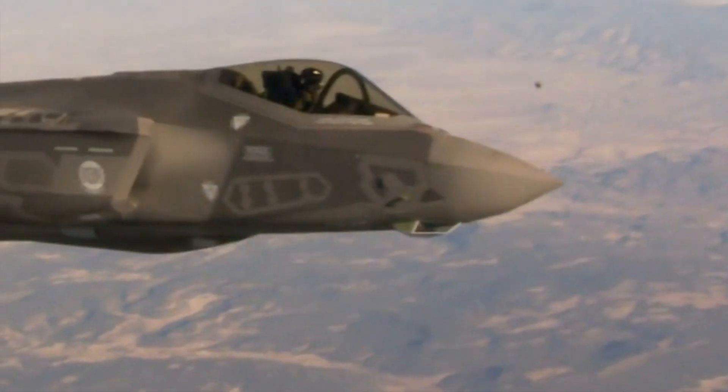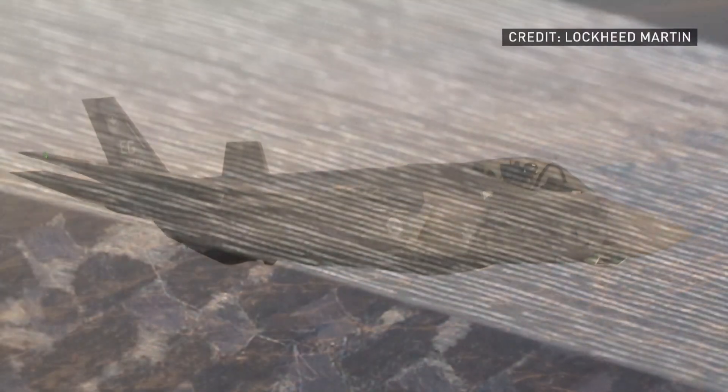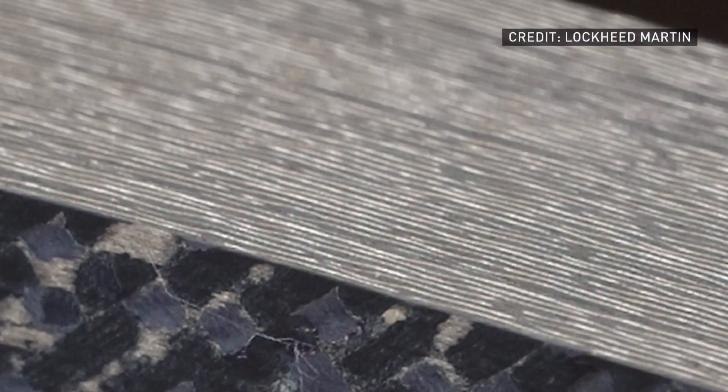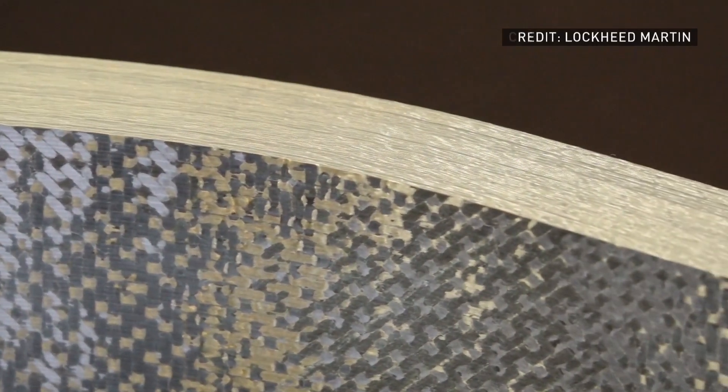We're still building and engineering — it's just different transportation. And you would think that composite manufacturing, like plane parts, is like robots all over the place. It's not. See those jagged shapes on the jet? Those are the types of panels made at Stellia. Paper-thin layers of carbon or Kevlar fiber are placed onto molds by hand with the utmost precision. All the plies have a certain direction to them, so they know exactly which direction it's supposed to go when it's placed on the mold.